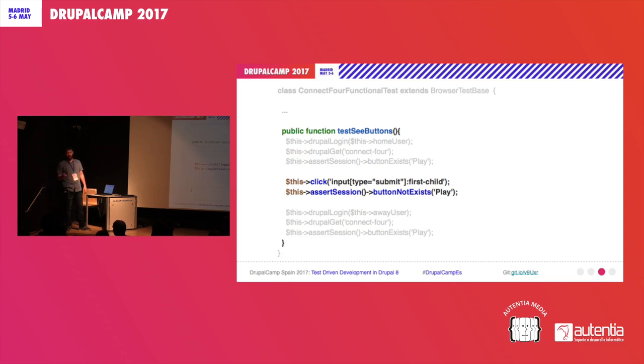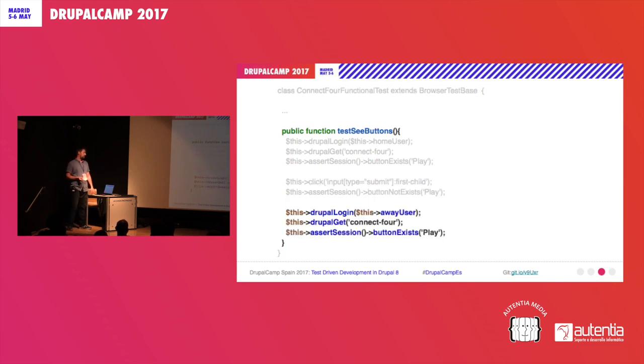Then I will click the first available play button, and then obviously the page will reload, and it should not show the play button again because it's not my turn anymore. It will be the turn of the away user. So I'm checking buttonNotExists play. Then I'm logging in as the away user, I'm going to the same page, and then I should see, since it's now the away user's turn, I should see the play button.